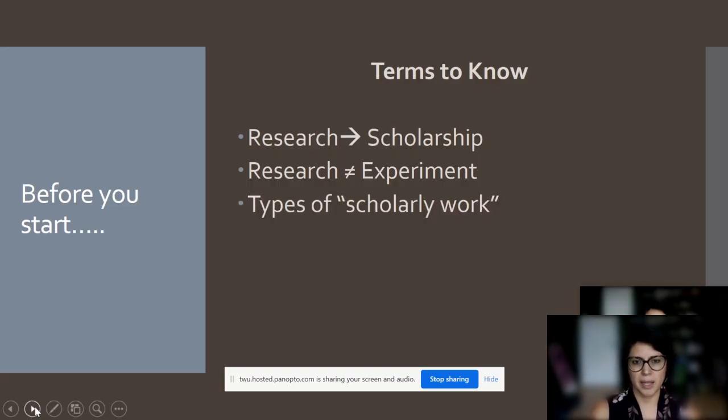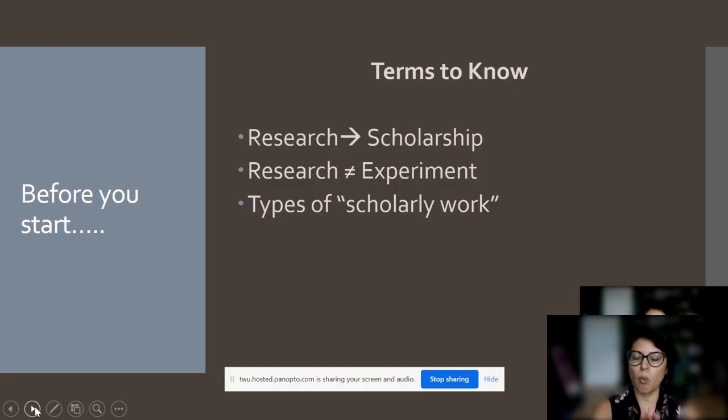So the other thing to keep in mind is that there are many types of scholarly work. Not every article that you read from a journal that looks very scholarly is going to be an empirical article. And because your assignments for this course are to locate an empirical article that uses quantitative data and analyses, and then you're going to do the same thing, find an empirical article that uses qualitative data, and then later on, when you're working on your research proposal, you're going to locate multiple empirical articles.